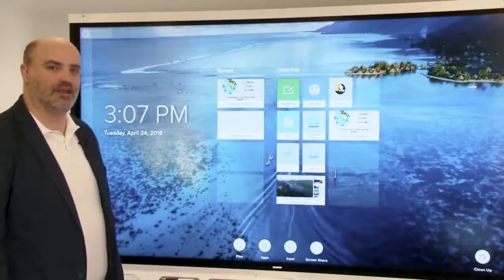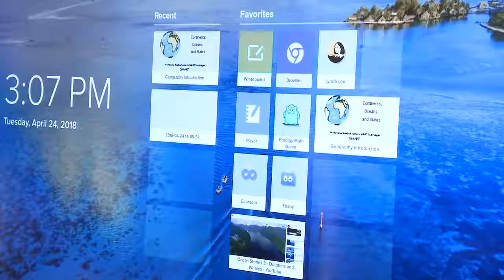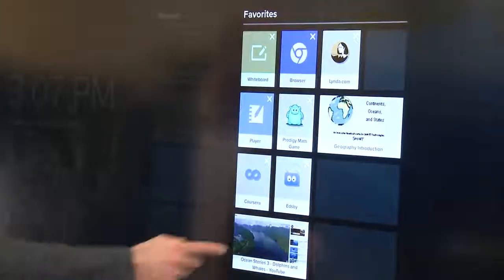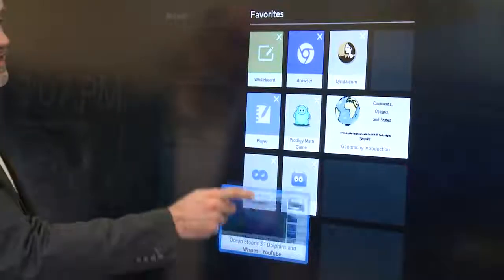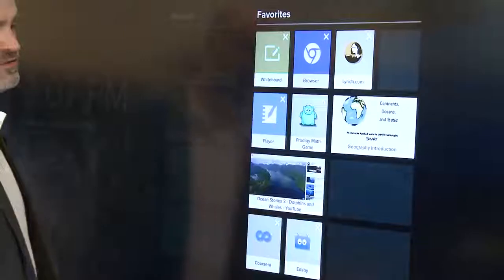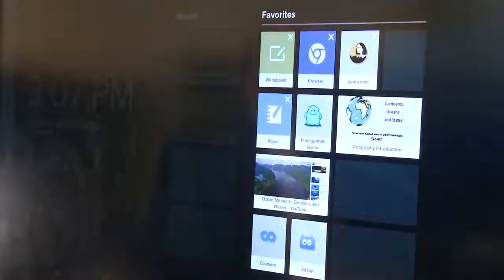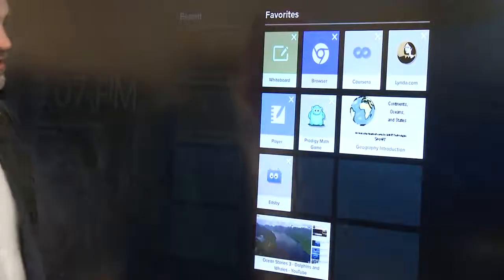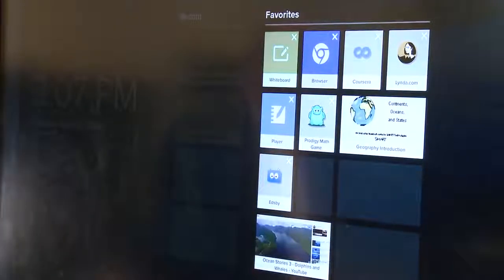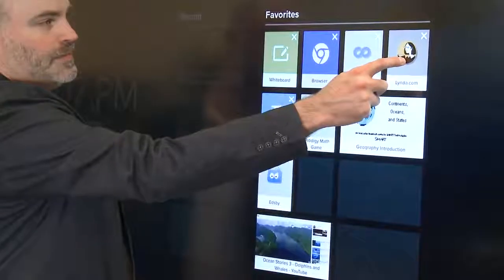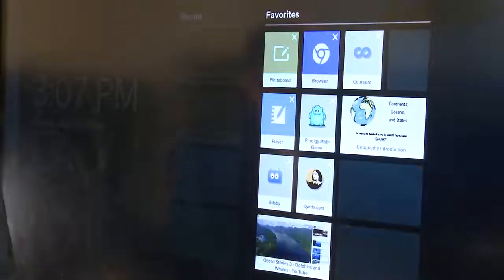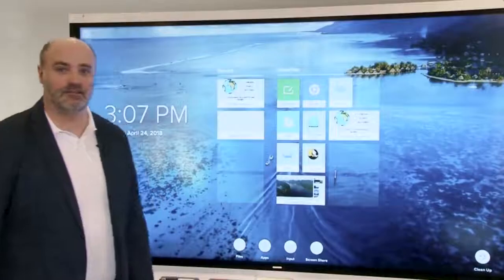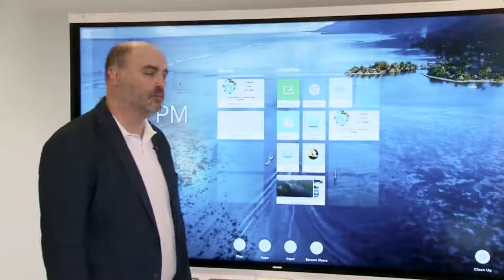If you want to rearrange the way the tiles appear in favorites, all you have to do is press and hold to put the home screen in edit mode. If you press and hold again, it'll lift a tile and let you drag it around. Just position it where you want it to drop and let go. If you're moving a half-size tile, those will move just like they would otherwise. When you're done and you have the home screen laid out the way you like, just tap anywhere off a tile to put it back in normal mode.